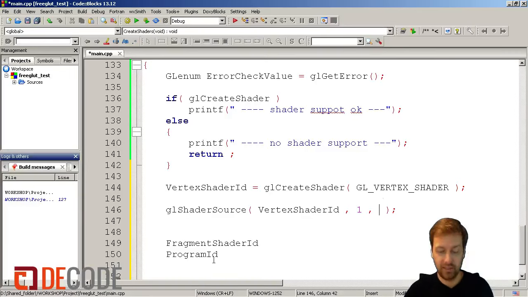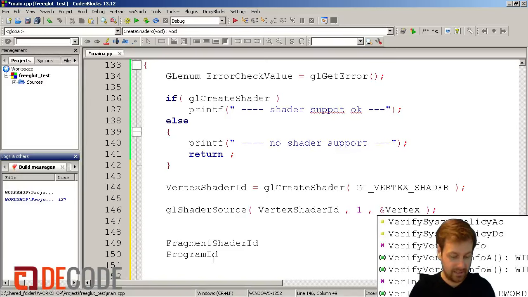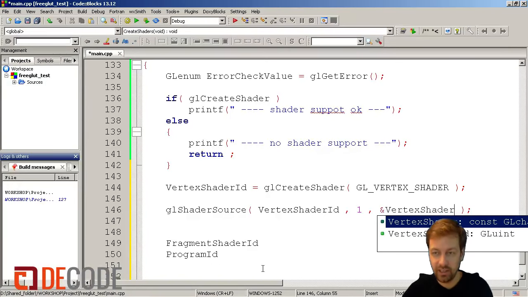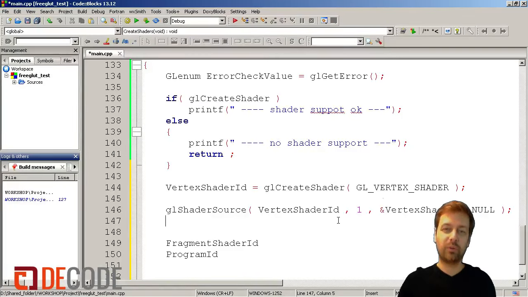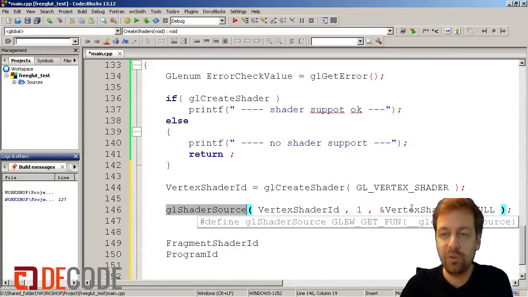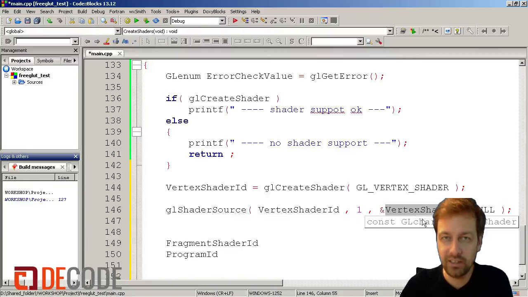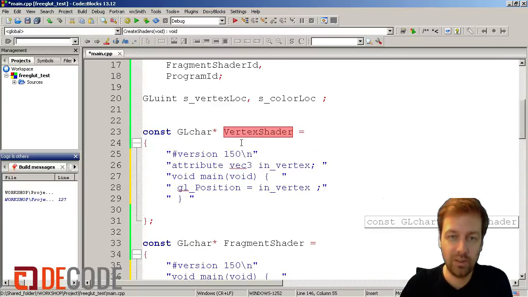In our case, this one was called Vertex shader constant char. There it is, yes. And in the end, we've got a NULL. I can't recall this parameter right now, but it does not have any meaning for us. So with this function, we tell OpenGL, you find the source for the shader in this variable. Once more, let me prove it to you, that's just this one here. It's just this char array, meaning just a string.